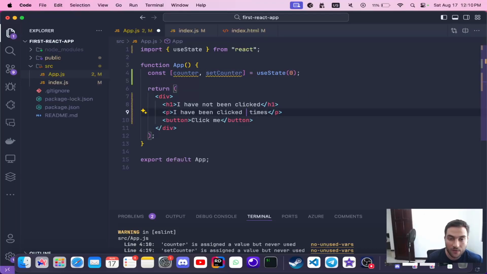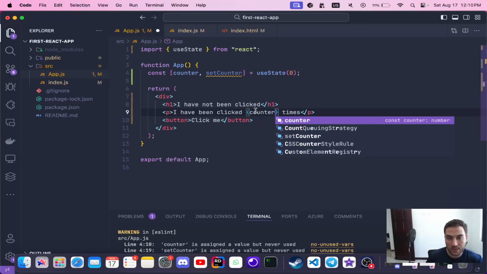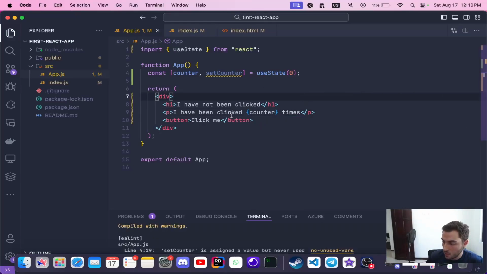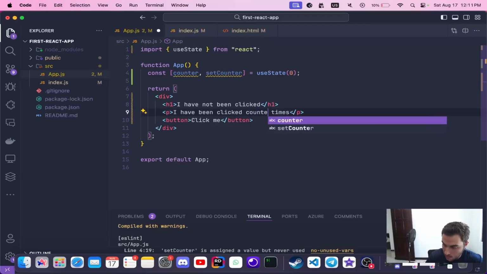And now whenever we want to output JavaScript in our HTML, we do it between curly braces. So we say counter. With these curly braces, we are telling React that this is something that we want to target using JavaScript. As this is a variable, I cannot say counter just like this, because this is plain HTML.